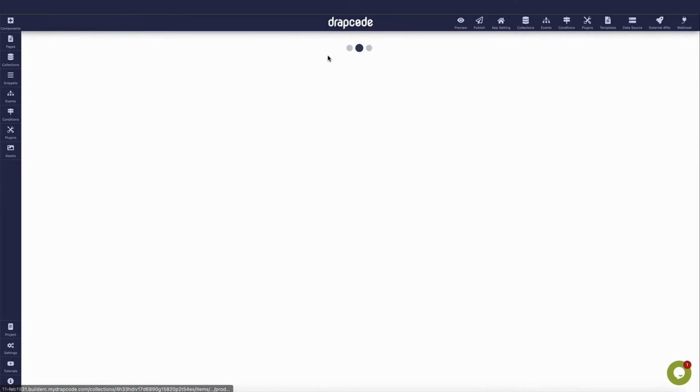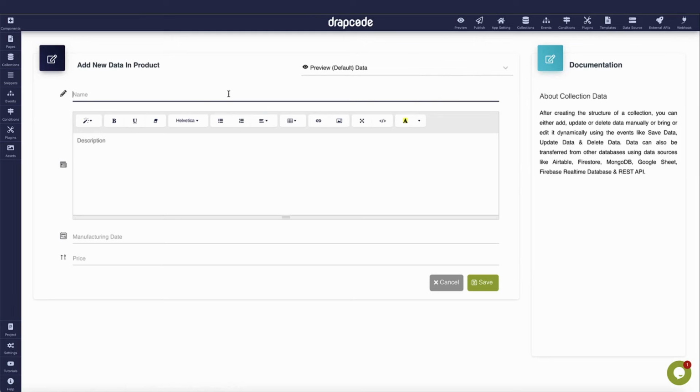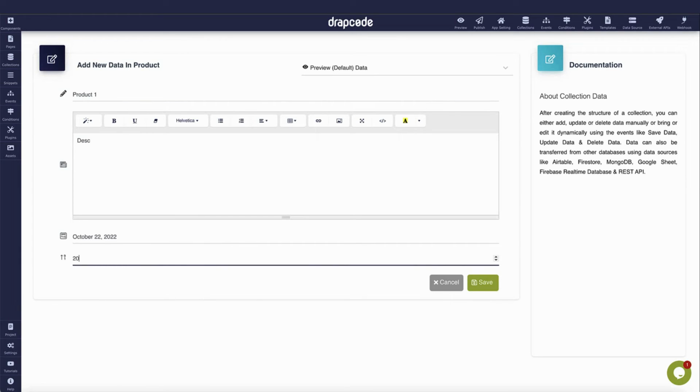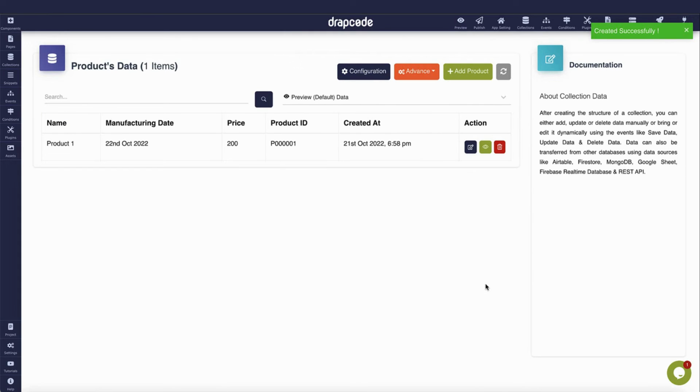Now let's go and try creating a product. Let's say I create a product: product 1, some description, manufacturing date, price let's say 200, and then save. Now if you see, it has actually created this unique identifier.